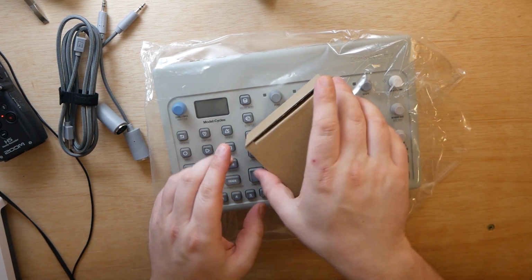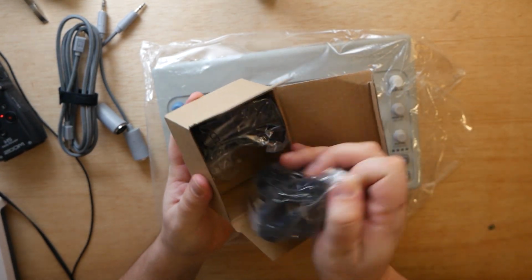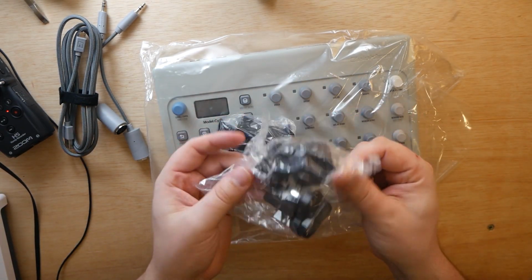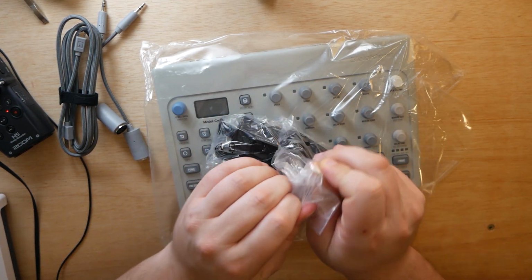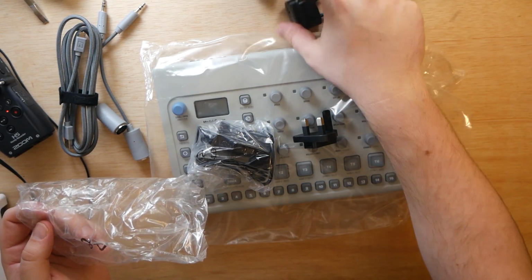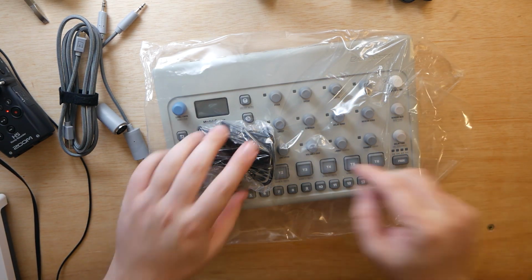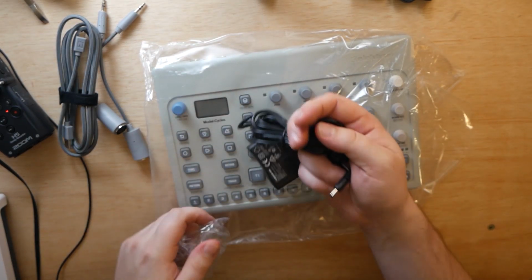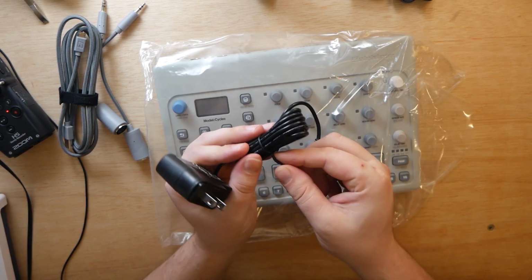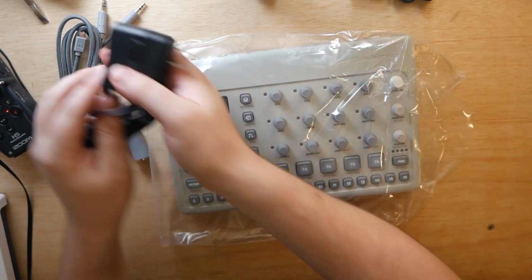And here is what I'm hoping is the power. Yes, wow, they really cram it in there, don't they? Cool. Okay, so looks like we get a whole bunch of different adapters for the wall here for different parts of the world. Oops, that's nice. Let's find the United States. There we go. Perfect. Get rid of that. And here is our wall adapter. Okay, finally got the adapter to clip in there. Let's go ahead and get this little twisty tie off of there. Cool. There's our power adapter.